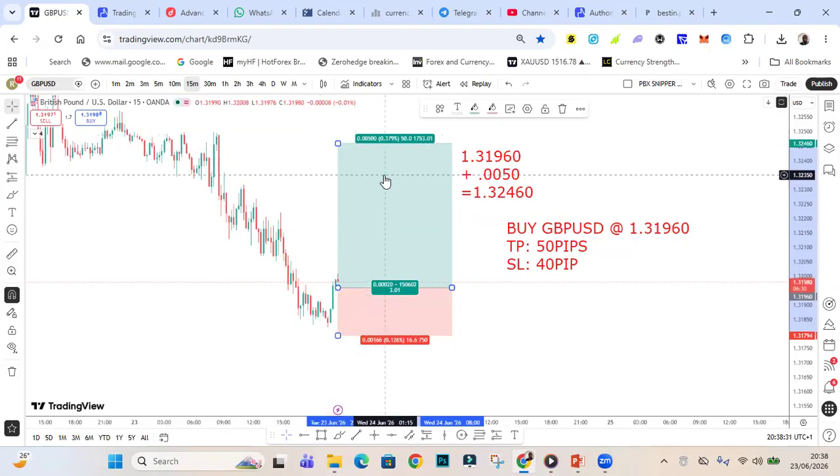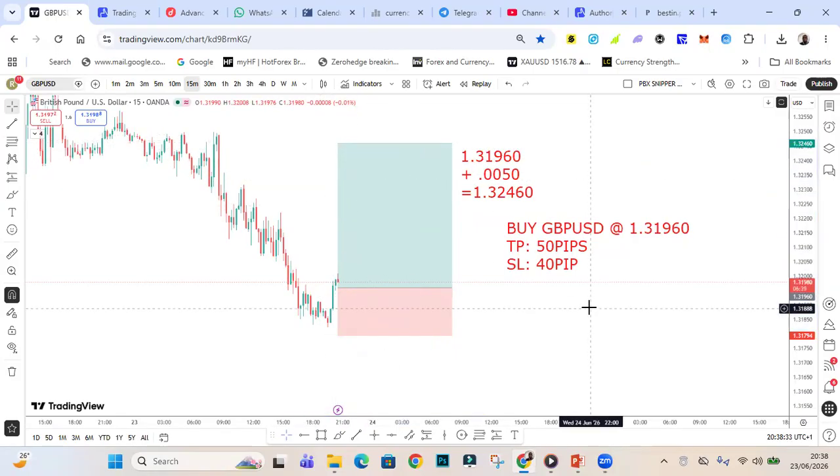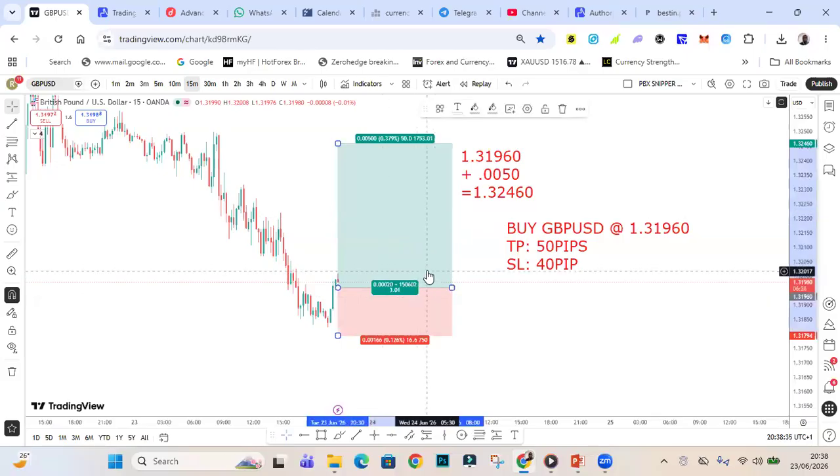You may not see it very well, so you can zoom your screen. This is the entry price, where we entered, and 50 pips is here. It's very correct, so this calculation is correct. So you add in the case of take profit. Now let's not do the stop loss.